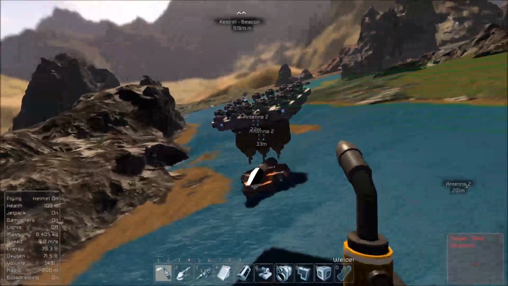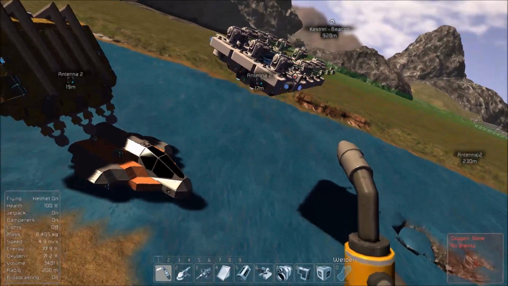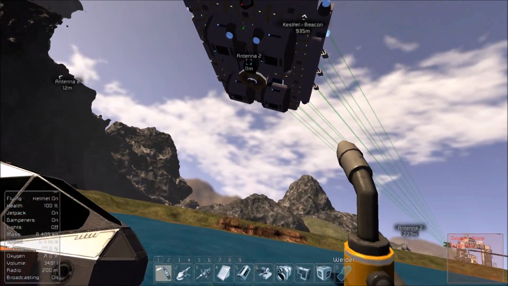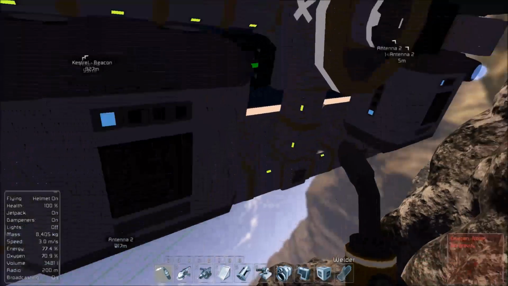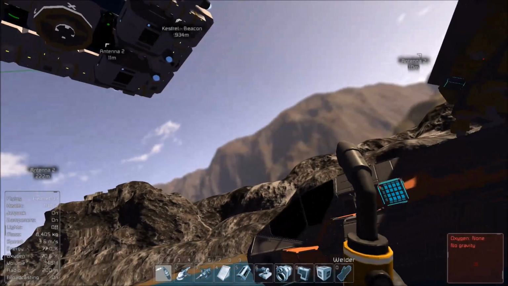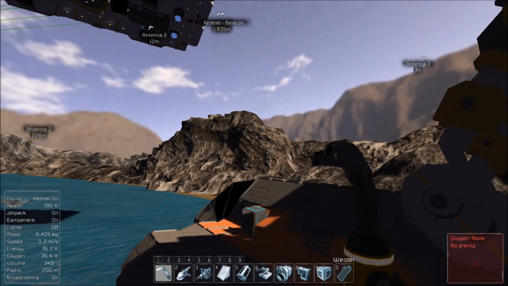Man, they are just focused very intently on something over there. So let's see here. We're going to use these maglocks because there's no thrusters over there. So let's get in a good position to where we can see what's going on here.